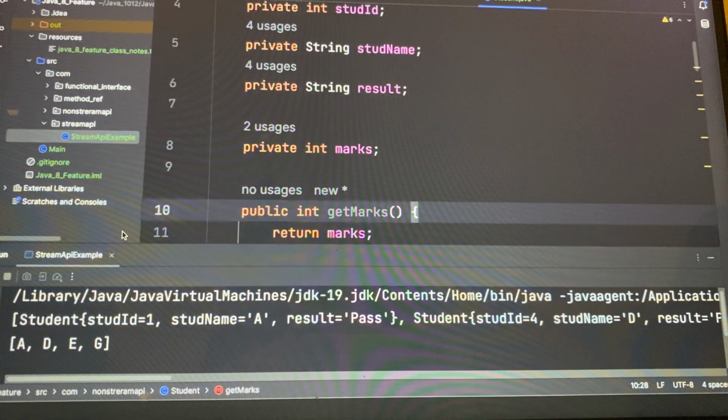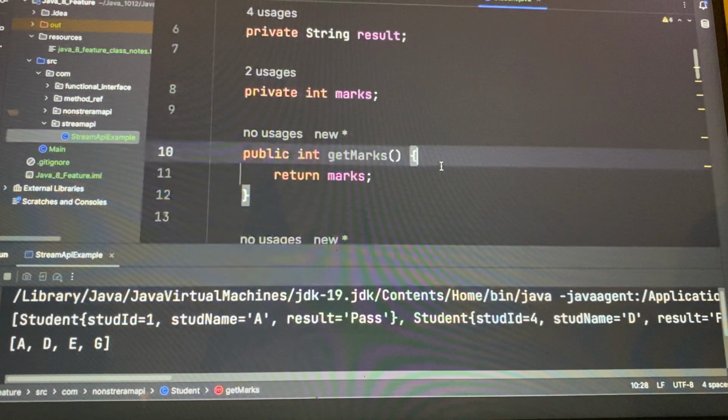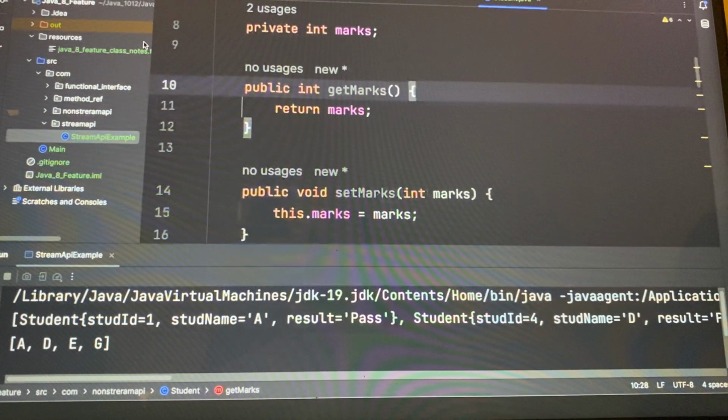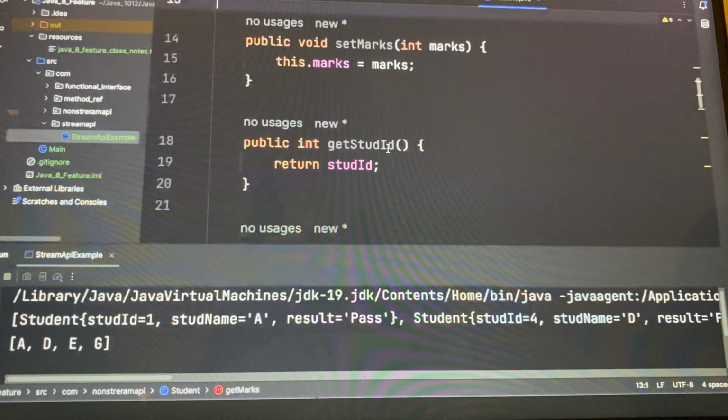Now let's say I have done getMarks and setMarks, whatever I'm supposed to set. I'm not setting it in the constructor, that's fine. Or let's do it in the constructor. I'll add one more.